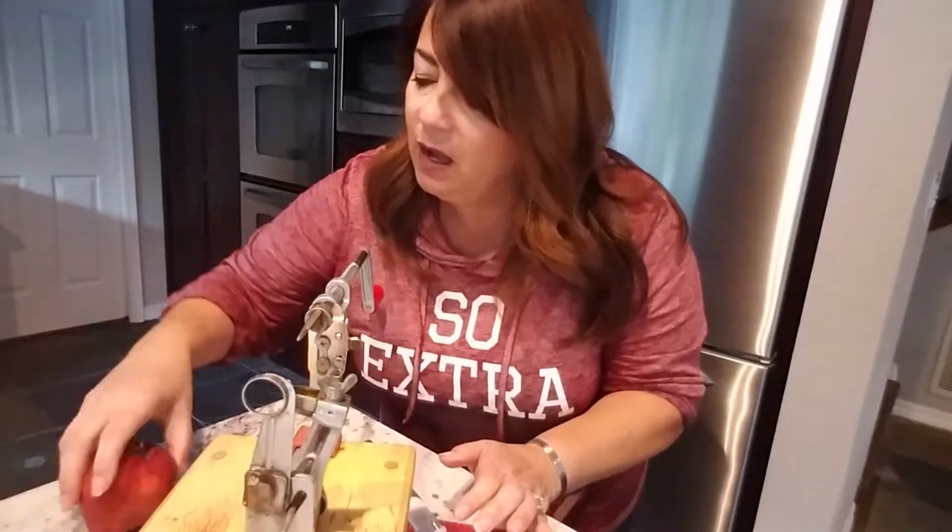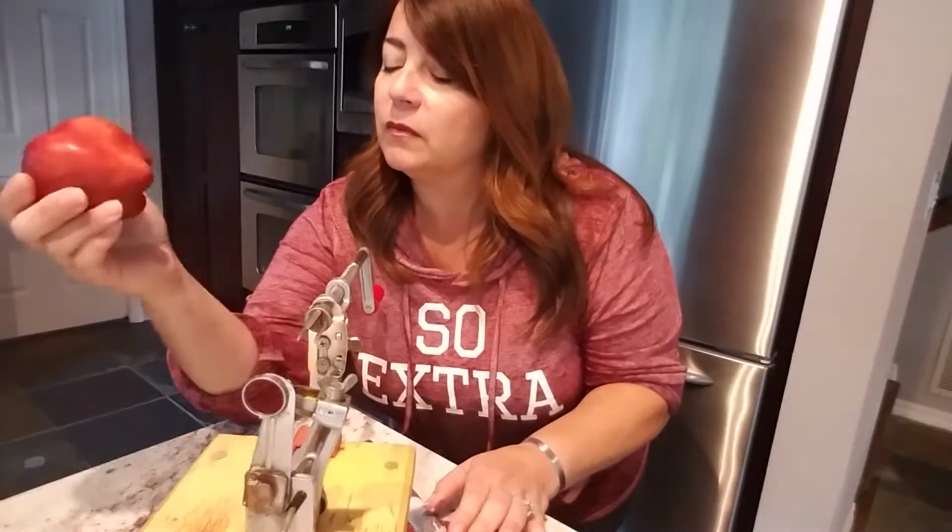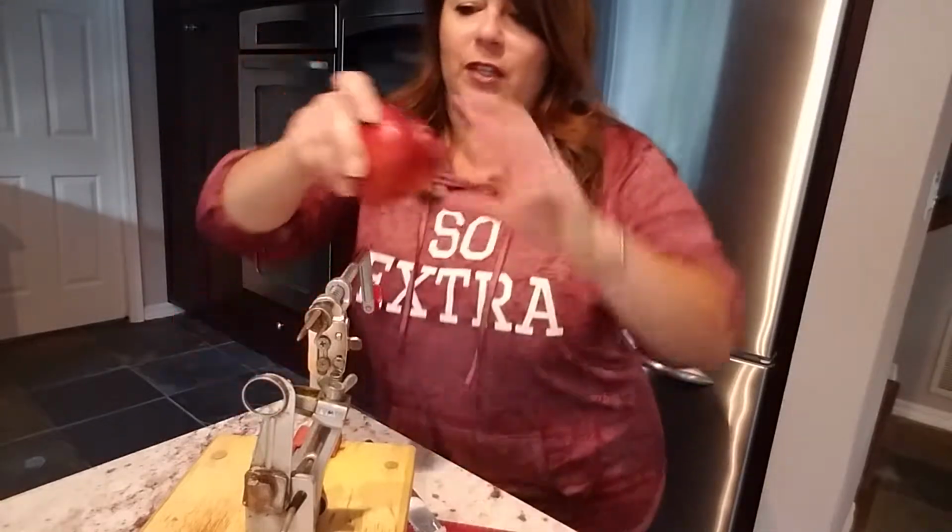Now, I'm going to show you an apple that doesn't work so well. I have, watch, it's going to work perfect the first time I try it. But these are Red Delicious. Delicious apples, whether it's golden or red, are softer by nature. So whenever you're going to use your apple peeler core slicer, you want to go with a harder apple, not a soft apple.